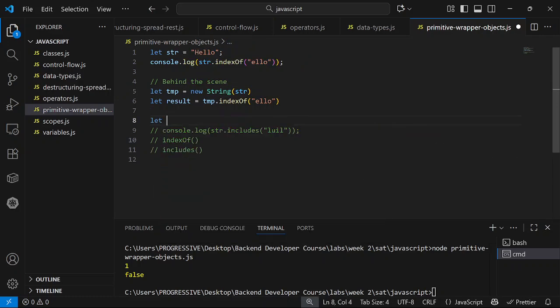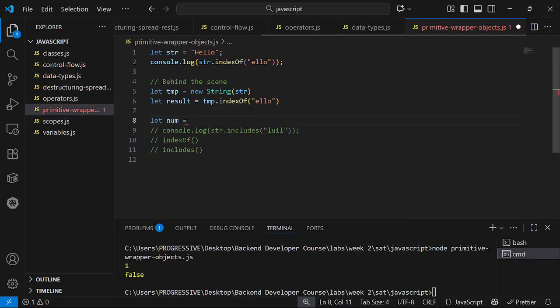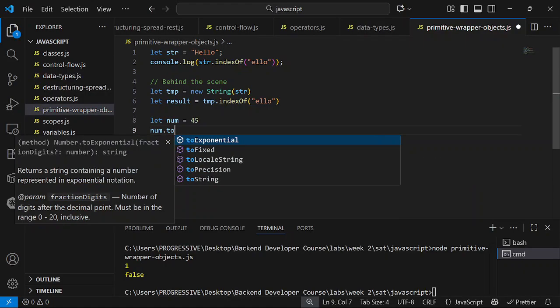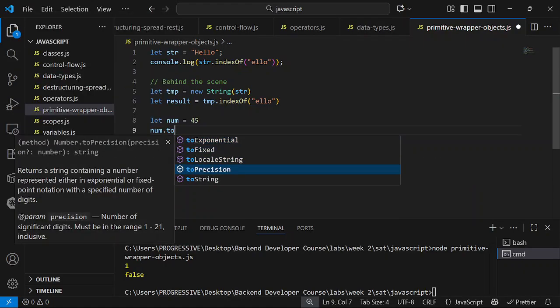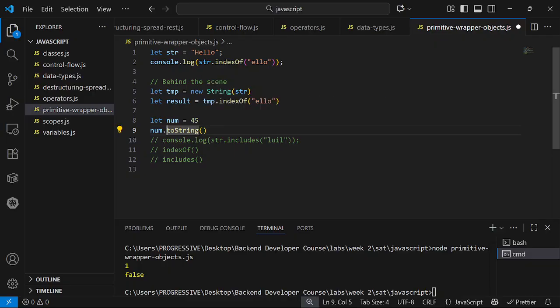It's almost the same thing for numbers. Number is primitive also, but you can see the methods you can run on numbers. So it's the same thing here.